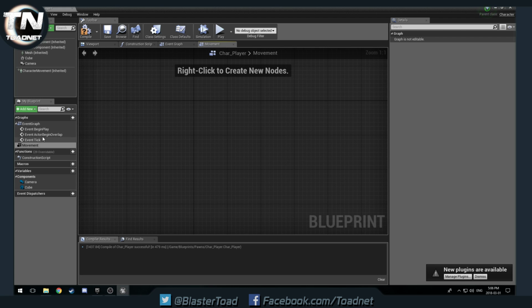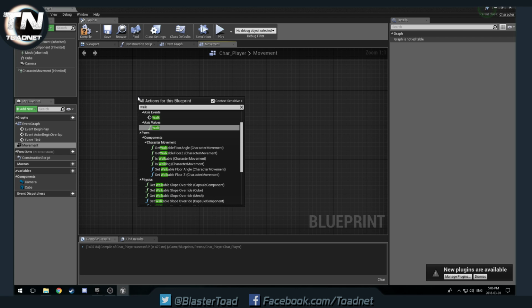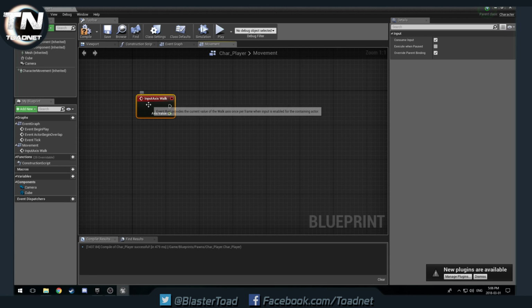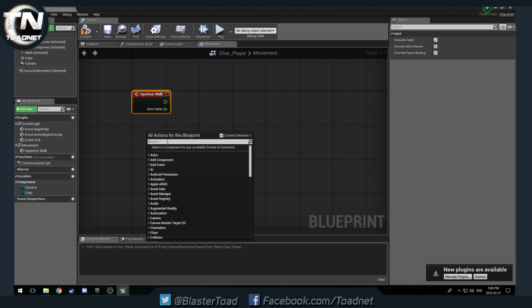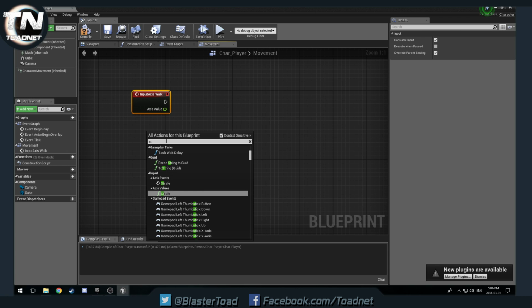So now that we have that movement graph made, I'm just right-clicking and dragging to move that grid around. We're then going to right-click and release, and type in walk. And the same thing for all these axes we made. So we want strafe, because we made a strafe action.